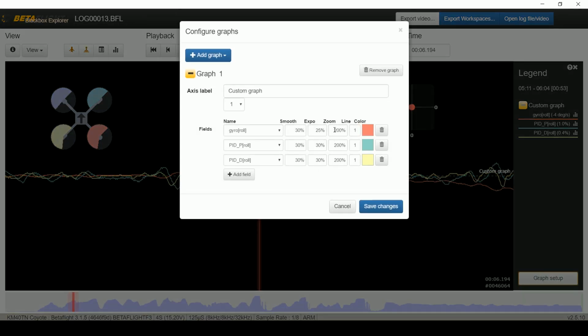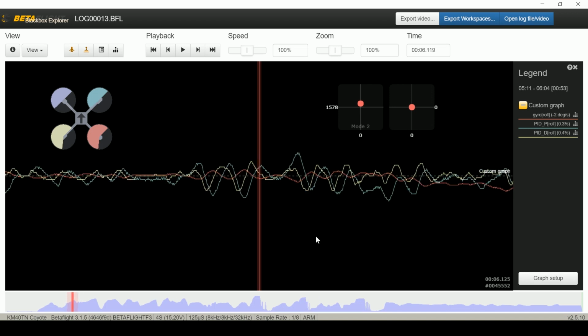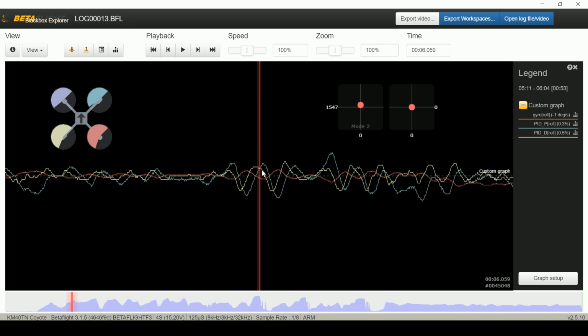I'm going to change this zoom setting and zoom in a little bit on these to make them a little bigger. We haven't talked about the zoom setting much, but pretty self-evident. I'm going to make that a little bigger so you can see it a little better. Wouldn't it be nice if we could zoom with control? No, it doesn't work. So what we can see here is that when the P term turns around and begins to fall, the D term begins to fall sooner.